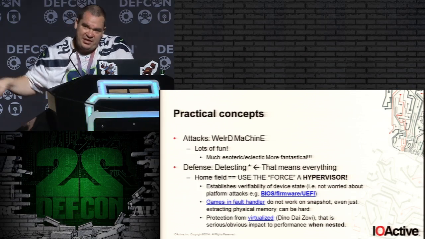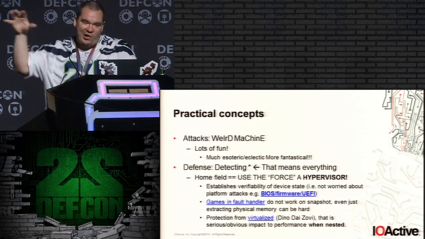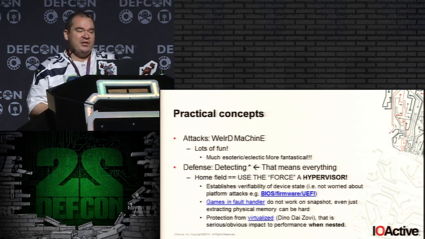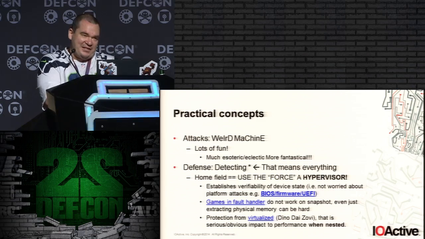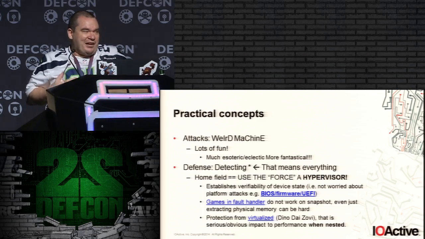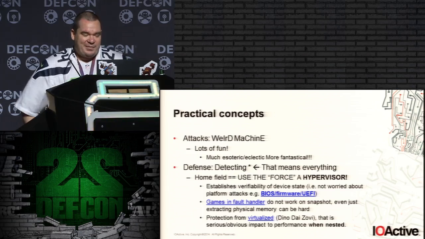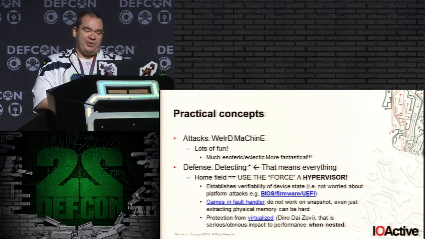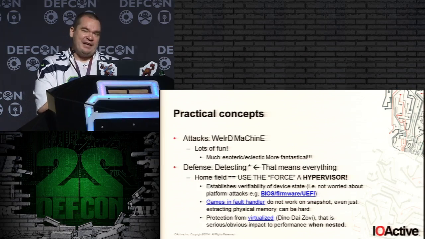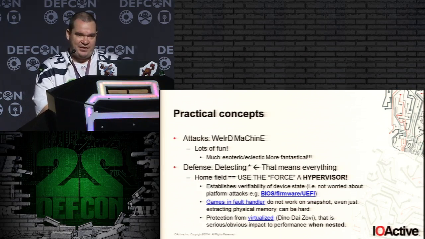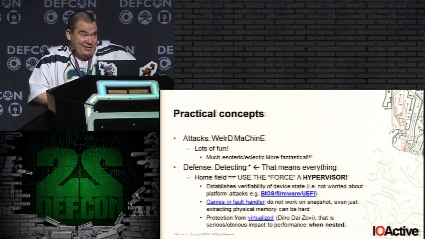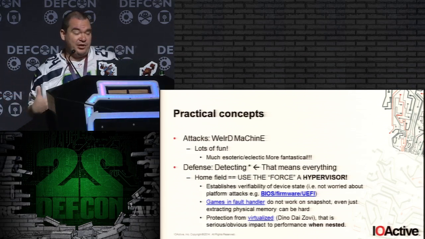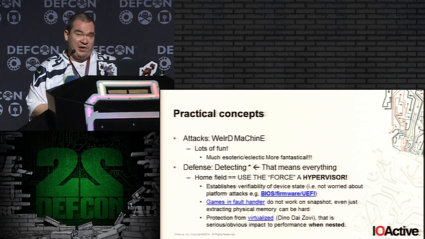procedurally, we want to adapt the home field advantage to use this structure defensively. I mean, I've been using a hypervisor for like 10 years, right? I don't know, everyone else probably the same. So games in the fault handler don't work on VMs, right? The snapshot's going to collect everything, right? If it did work, then the VM, period, wouldn't even function. So you know that you're not going to have that shadow walker issue.